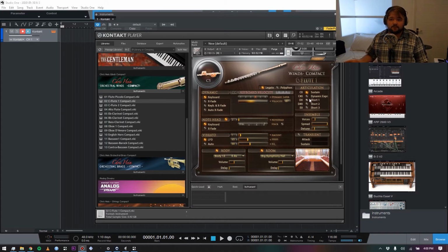It does have key switching, so if you're doing your MIDI scoring, you can of course go down there in those lower octaves and do the whole key switching thing for your articulations, which is very handy. But that's really all there is to it.